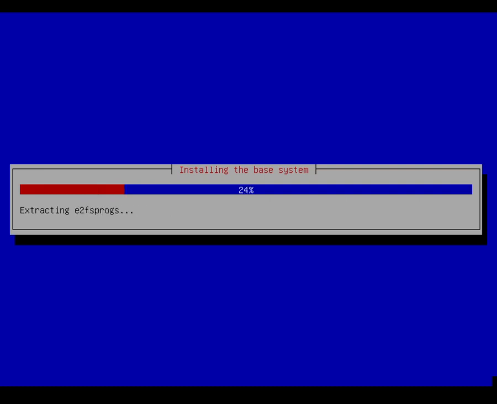What I'm going to do here is, I put it on Pastebin, so the whole forum post is directly copied and pasted to Pastebin, because I wrote it in such a way that it will run as a script. As soon as this is done installing, I'm going to tell it, don't add anything, just boot me to a simple console. Then I'm going to run that script and it will do everything for me.